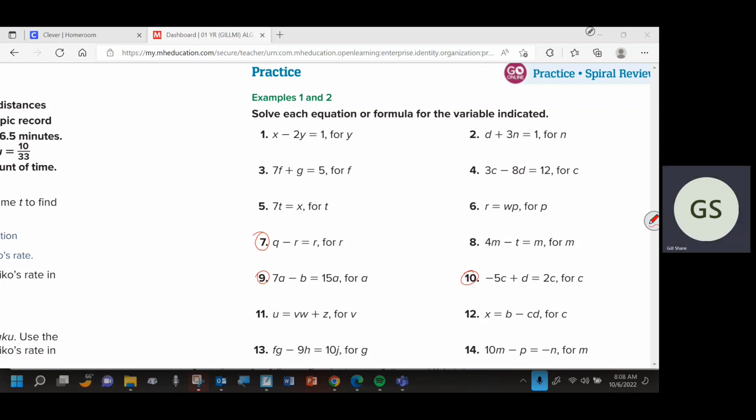This is correct. We wanted to get rid of 3. So this is a positive 3, and the opposite of having a positive 3 is subtract 3. Getting rid of it by doing the opposite. That's what you need to be thinking. If I want to get rid of something, I need to do the opposite. So you have to figure out what the math going on is, and then what's the opposite. Okay.